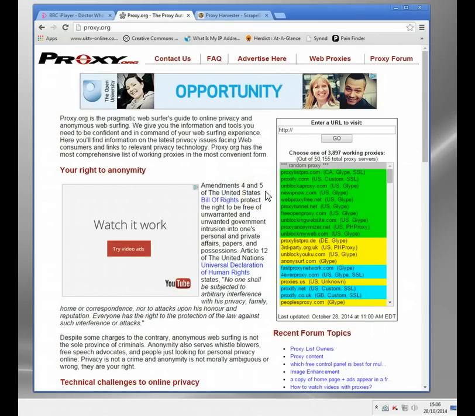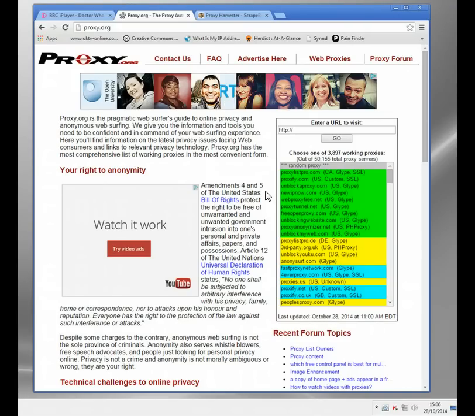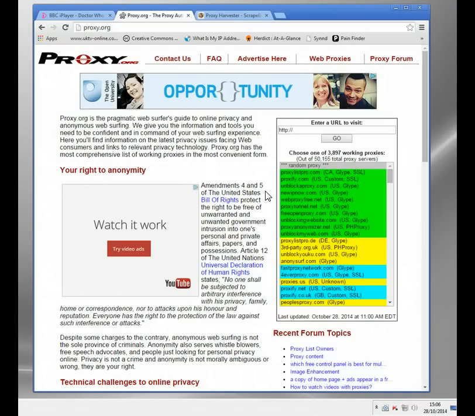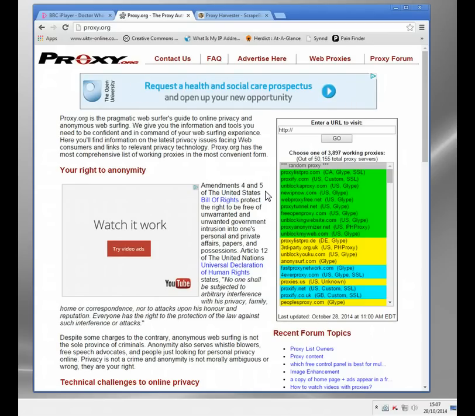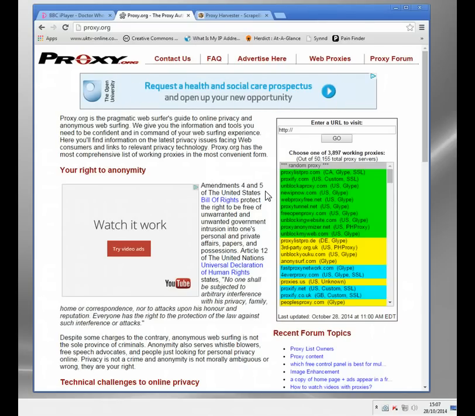The free one is you can go to a site that pulls in lots of free proxies across the world. There are a few sites like this. One of the oldest ones has been around for at least a decade, quite a bit more, I think. It's called Proxy.org. Proxy.org just picks up loads of free web and SOCKS proxies from across the world. It updates a few times a day. There's thousands and thousands of servers.